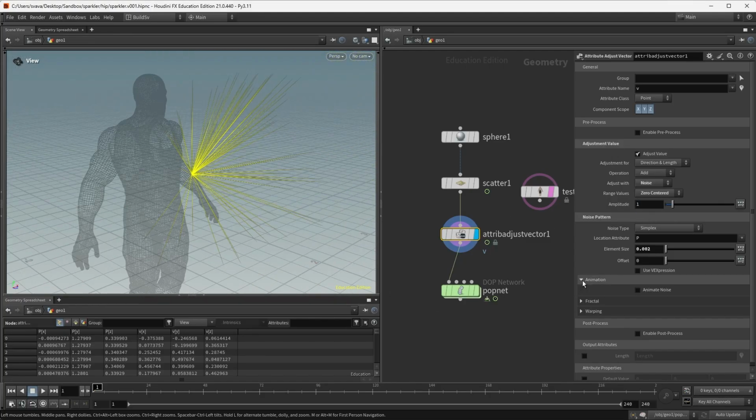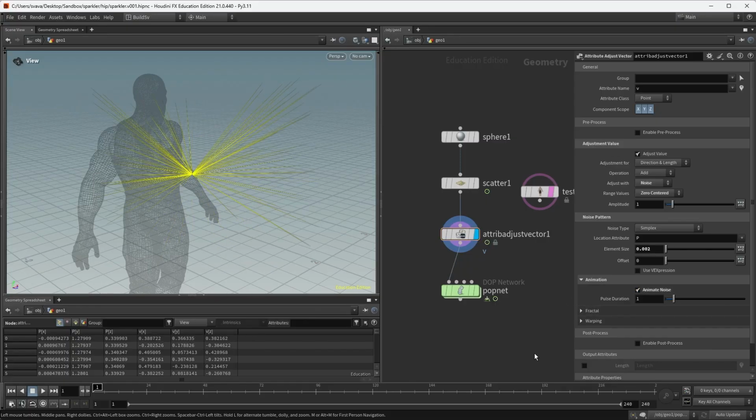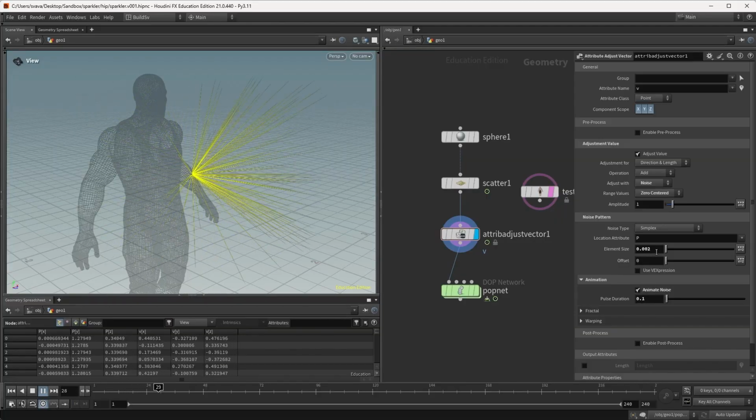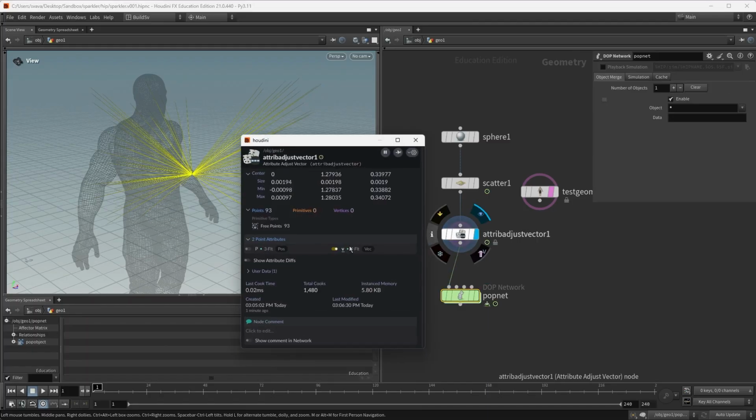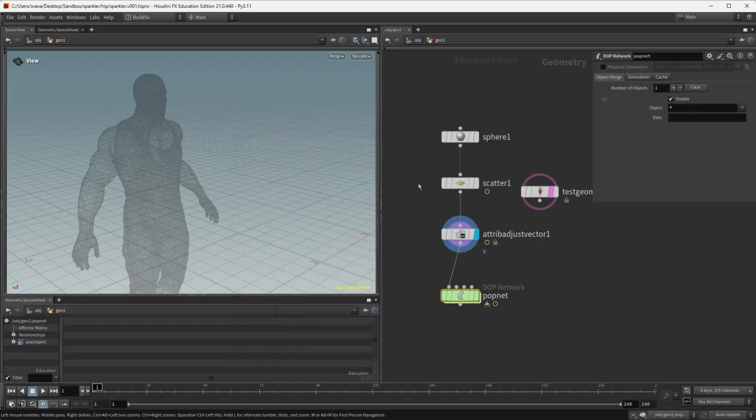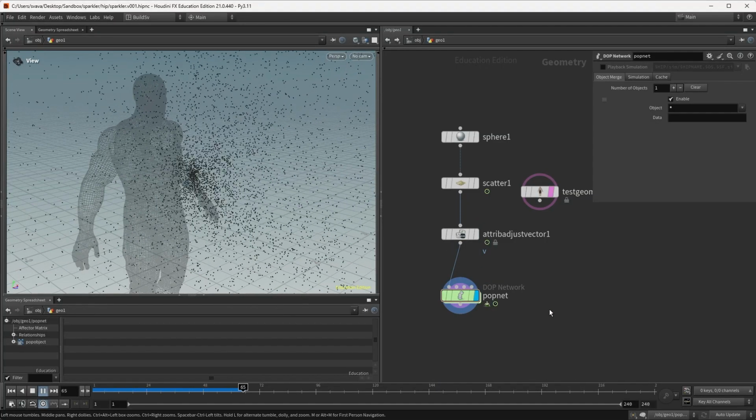We can also animate it. Let's see how this looks. And then if you take this number down, it moves faster. And you should toggle real time down here to see the actual playback, otherwise it's going to move too fast. Let's try something like this. Yeah. And then I'm just going to hide the velocities again and see how the simulation looks now. So the points are going all over the place.